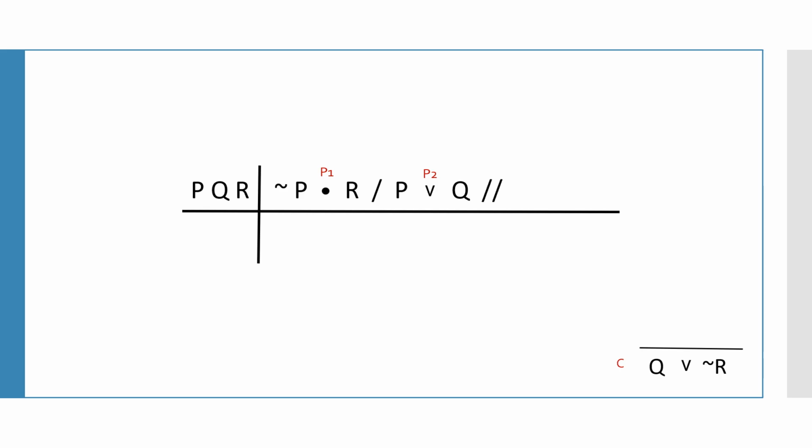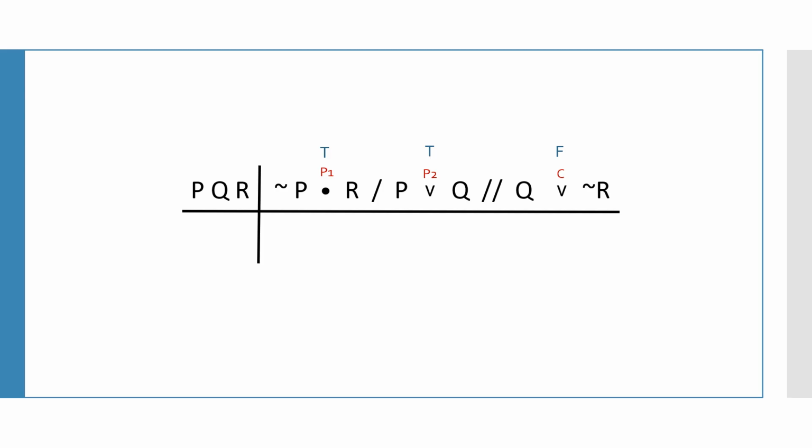And then we want our double slash so that we know that we're separating all of our premises from the conclusion. And of course, the conclusion goes at the end. And our main operator with the conclusion is also just the wedge, or the disjunctive statement. So now we've set up the truth table. The next step is to recognize what our goal is. And of course, our goal is to make both of our premises true and the conclusion false. And it doesn't hurt to just put a little true and false above each main operator so you know what your goal is.